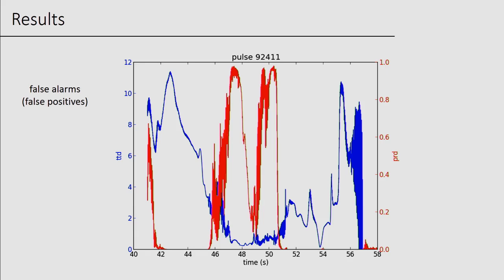We should reduce false alarms as much as we can. But it will be unavoidable. According to all our experiments, there will always be some fraction, and could be as high as 10% of false alarms. 10% of disruptive pulses, not 10% of all the experiments. Let's say, 10% of our disruption predictions will be false alarms. And this is unavoidable. There are some things that happen in the plasma midway through the experiment, and it looks like a disruption is about to happen.